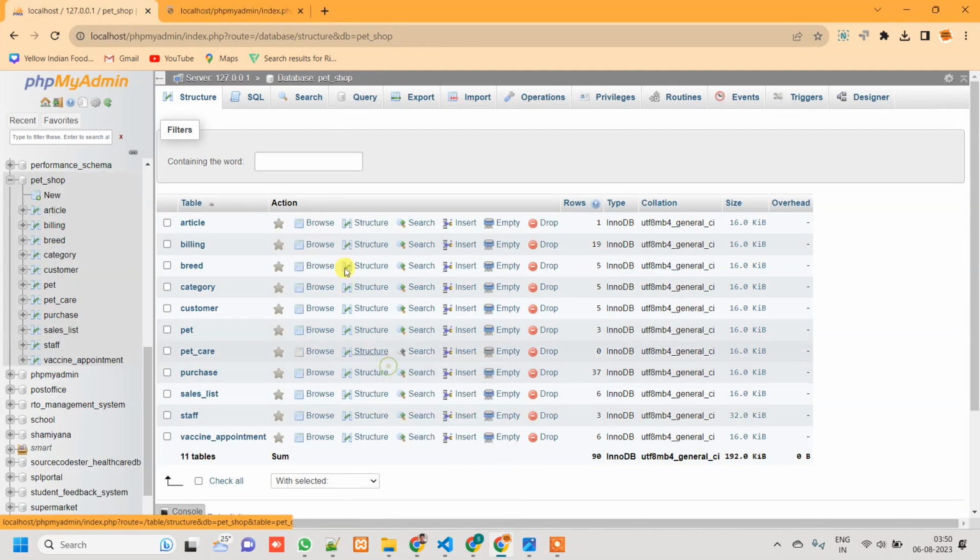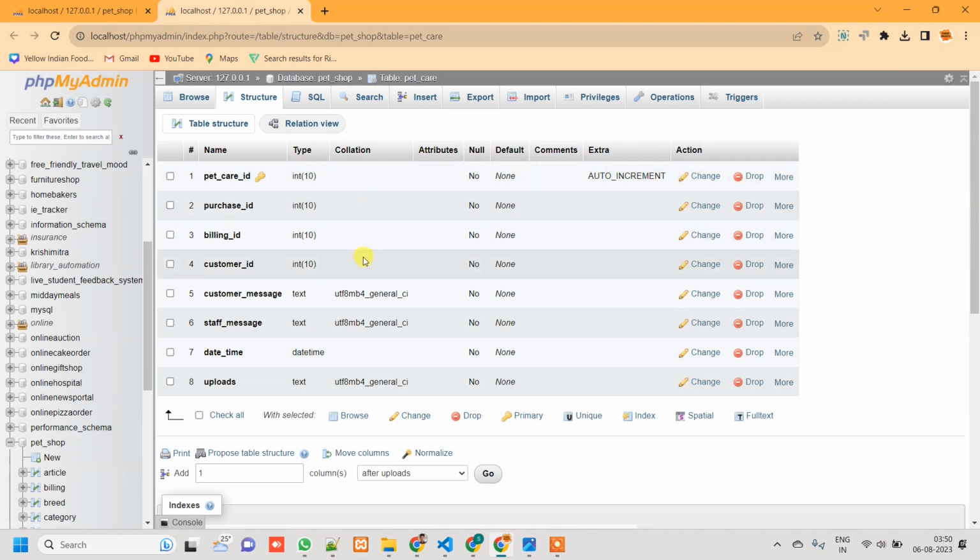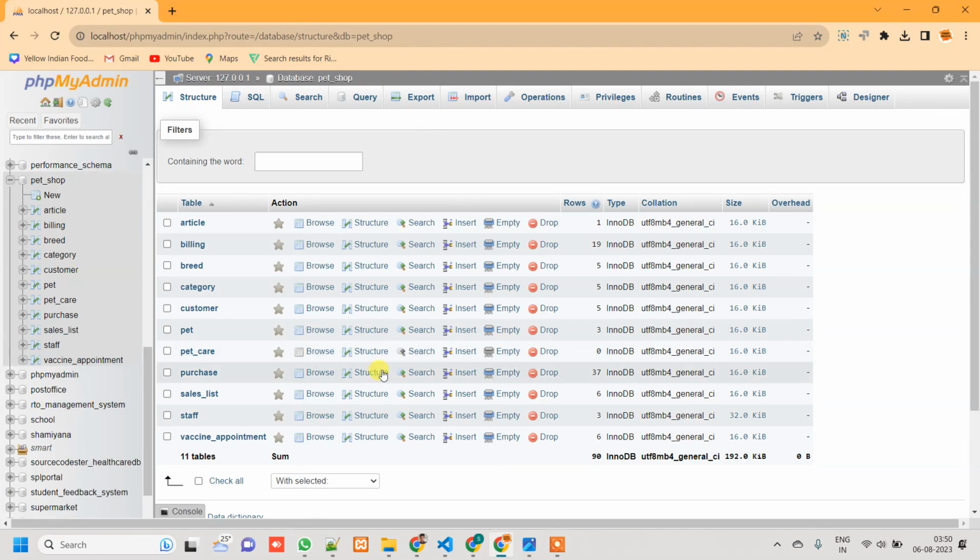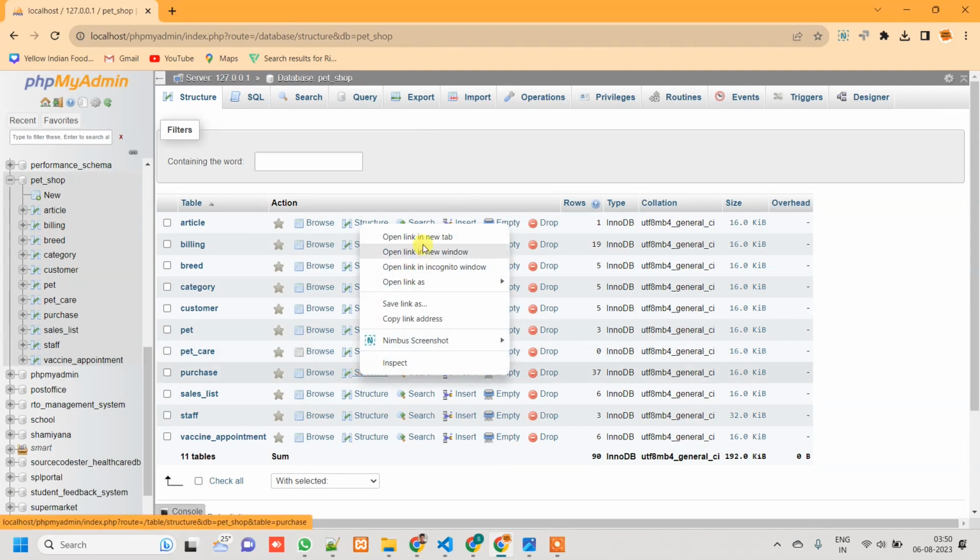In pet care, so here the pet care details, that is if someone has purchased any of the pet cares, or any customer has purchased the pet items, then the billing ID and all the items are stored here.